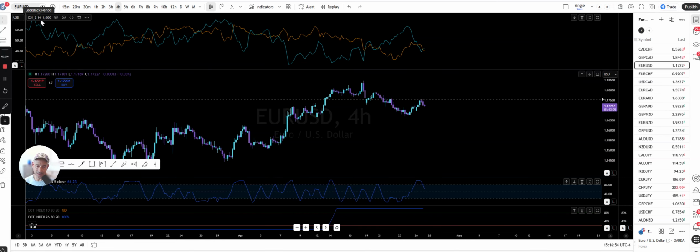Basically, I was fluctuating between the 7 and the 21. 21 plus 7 is 28, divided by 2 is 14, which splits it right down the middle, right? That's about as scientific as it gets. So that's how I'm going to leave it, at least for now. Especially on the 4-hour chart, I don't want to make the look back too short because it'll give too many false signals. But I don't really think there's any point going up to anything higher either.